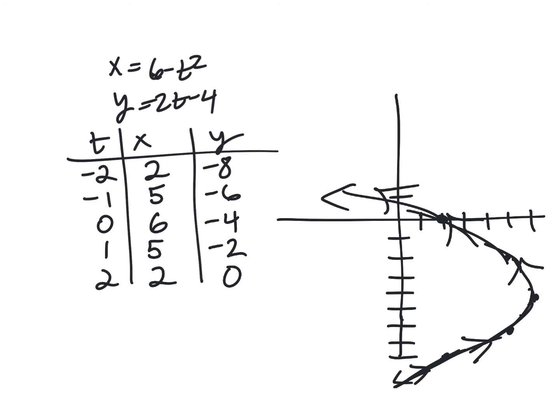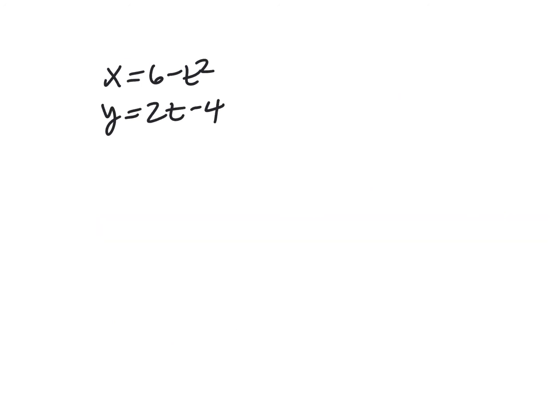We do have a method for doing so. It's called eliminating the parameter. Basically, eliminate the parameter t, and then get everything in terms of x and y. So let's see how to do that. When you're looking at these two equations, if we want to get rid of t, we should solve for it. And that's going to be much easier to do in the second equation, right? Because it's linear. So we see that 2t is equal to y plus 4, and so t is equal to (y plus 4) over 2.